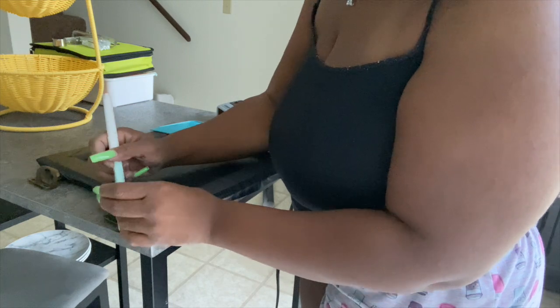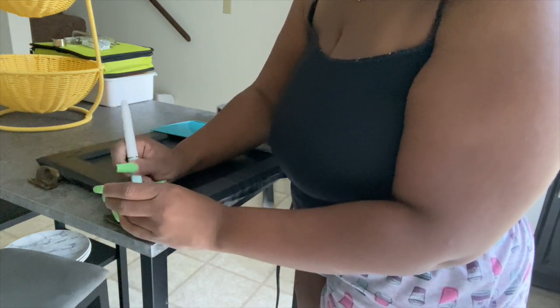Right here, I'm just cutting out the hinges so that the contact paper can go on either side of it and lay flat.